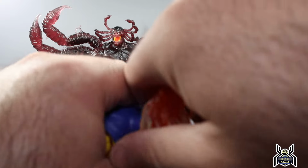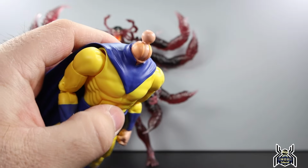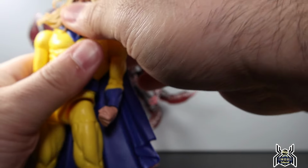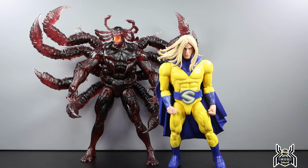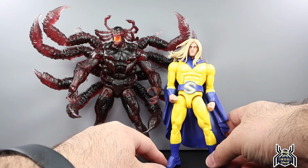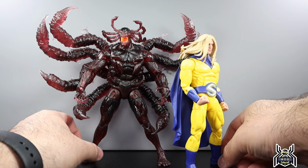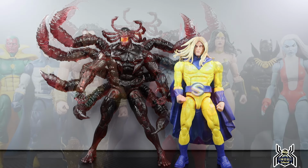Let's pop this head off. And let's get the normal Sentry head sculpt on there. Bam! So we can see our true Sentry with the Void there, as I got him all cockeyed and not wanting to stand up. Bam! There we have him, Sentry and the Void.